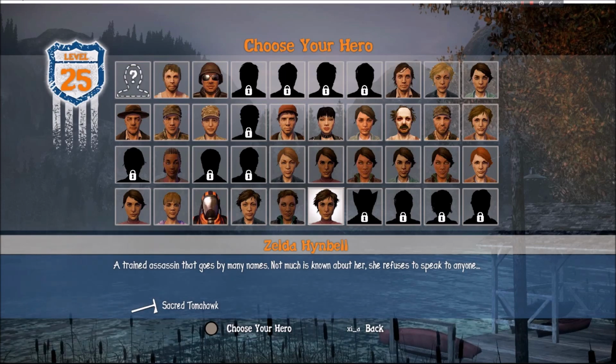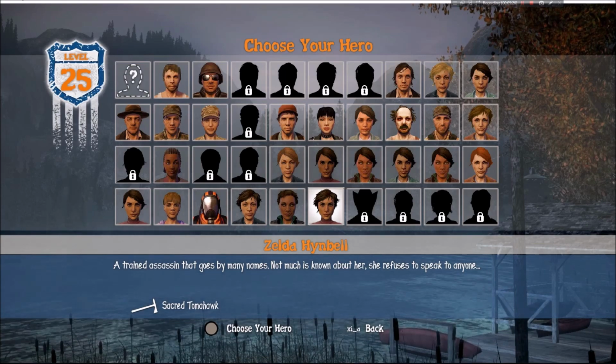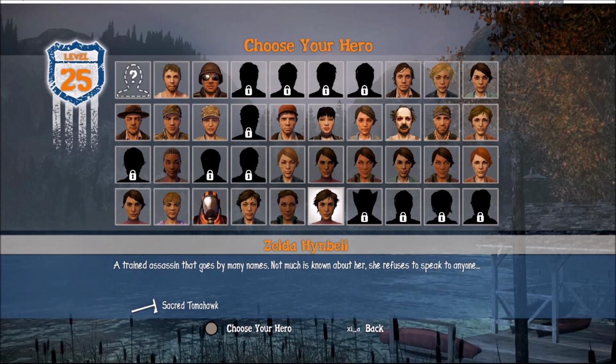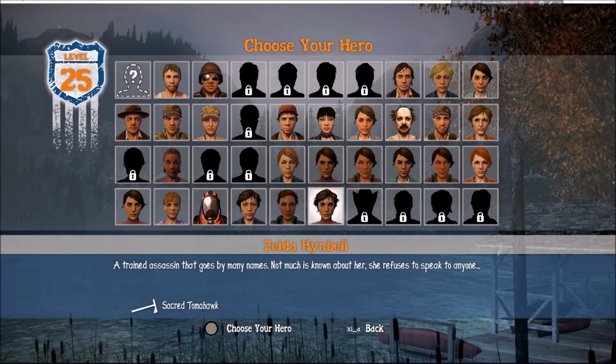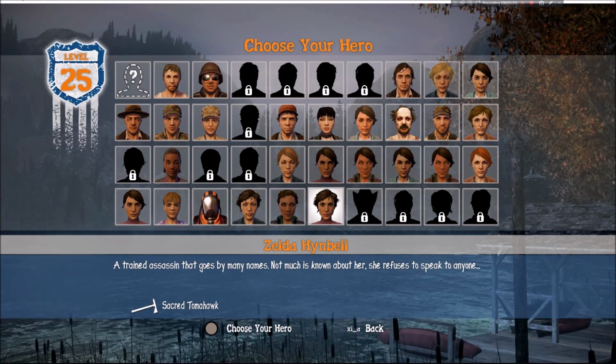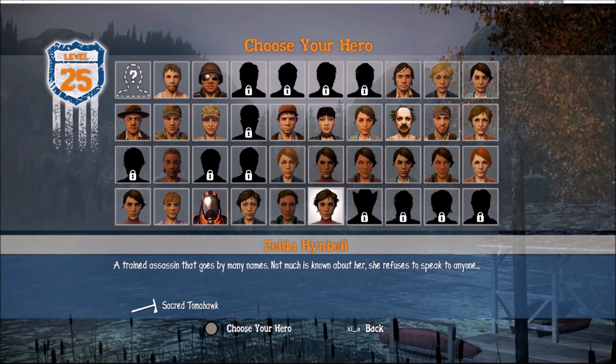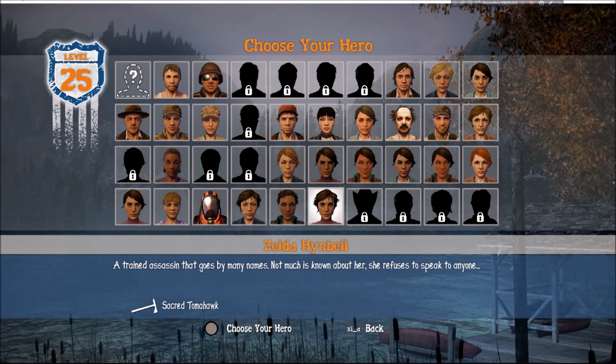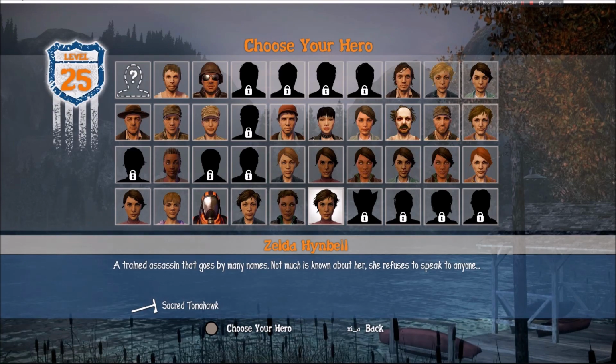And this is my second favorite character. Zelda Heinbell. She's an assassin. She's an assassin, and she has one of the coolest outfits in the game, for me personally. I think it's badass. So, I got my excitement out, by the way.